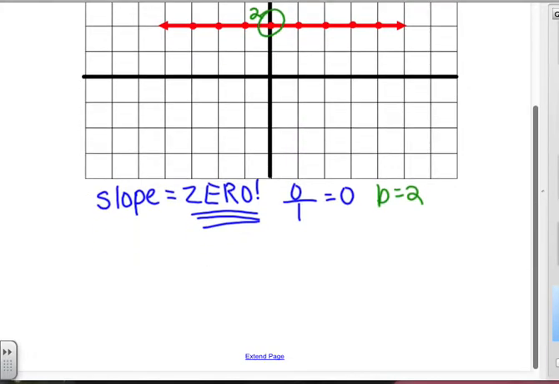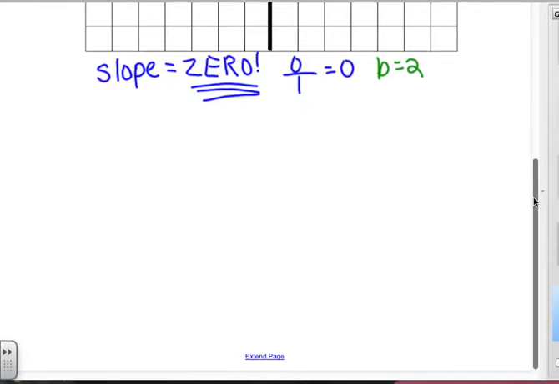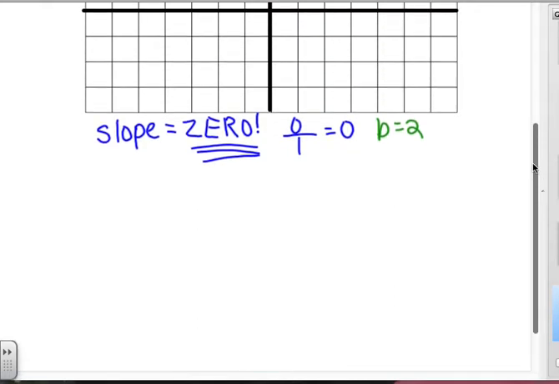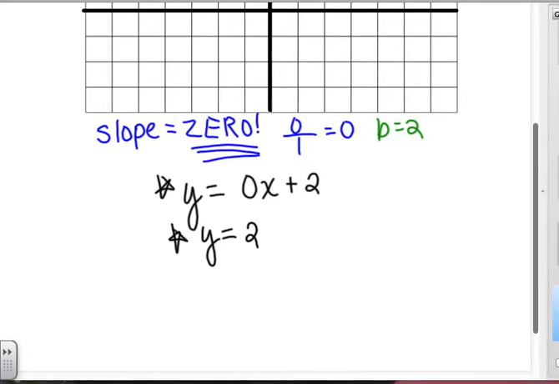Let me get some room here. So, y equals, what's your slope? 0. Plus 2 for your y-intercept. Now, 0 times x is 0. So really, if the slope is 0, oftentimes you will not see the 0x. They just leave that out, and they just tell you y equals 2. I am at a point, though, where I would actually allow either answer. You could write it either way, and that would make me happy.